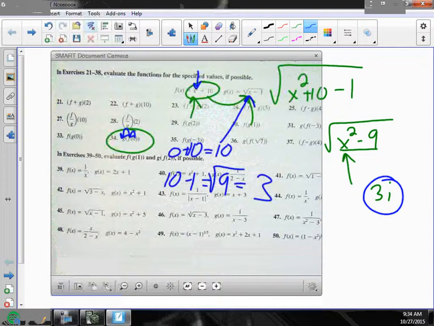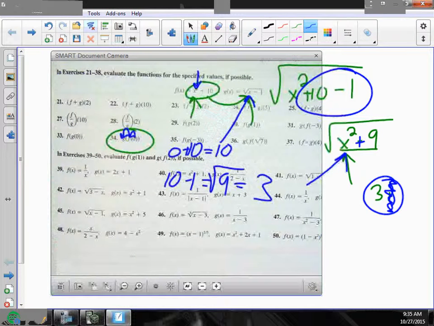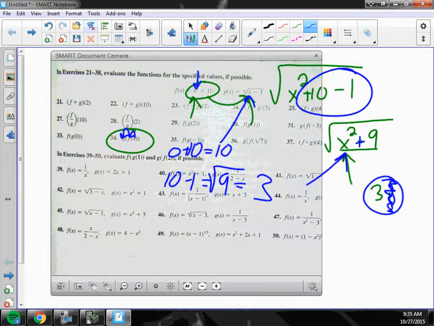Okay, nobody noticed that. Here's my mistake. This should be a plus 9. So if I plug 0 in here, 0 plus 9 gives me 3. So it actually does work. I just made a mistake the first time around, and nobody, including myself, caught it. So it doesn't matter how you do it. Either you compose the functions in hopes that the equation ends up being something really simple and then plug in 0, or whatever number you're looking for, or you plug 0 into the inside function, take that answer and plug it into the outside function, and it would work.